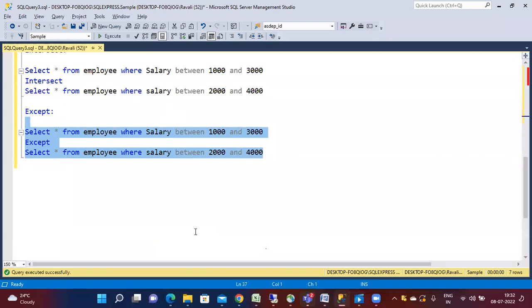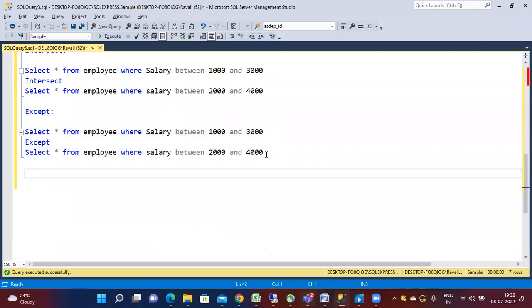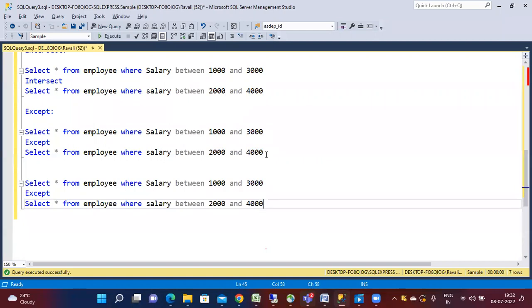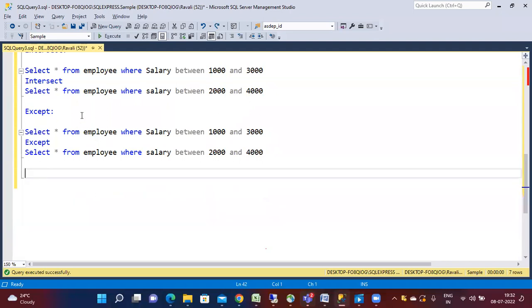Krishna, once explain except. Yeah, I'll explain. Not a problem. Except will return the unmatched records from the left table, the first table. You think of this as the left table statement and this as the right, or otherwise this is the first select statement and this is the second select statement.